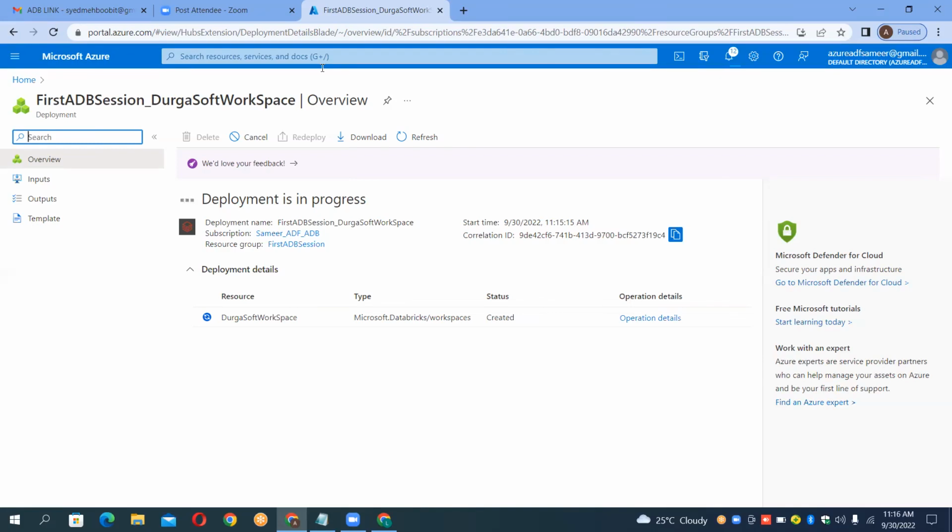So now this is deploying. The deployment is under way. This will take a minute. We have to wait for this. Just refresh it once to make the process a bit faster. Okay, guys.